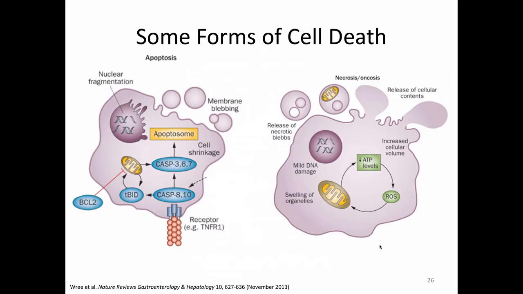So in BIO-250, you learned about cell death, apoptosis. You learned about programmed cell death, apoptosis, versus necrosis. And this shows you programmed cell death or apoptosis on the left and necrosis on the right. What you see is that this programmed cell death, it's called programmed because there's our enzymes. There's a signaling process that makes it happen. Whereas necrosis, you almost think about as being like the mistake. It's not really a mistake necessarily, but it's just sort of the cell just dies. Notice that things happen in apoptosis, like the nucleus fragments, the cell shrinks, you get these nice membrane blebs. Whereas in necrosis, you get explosion of the cell.